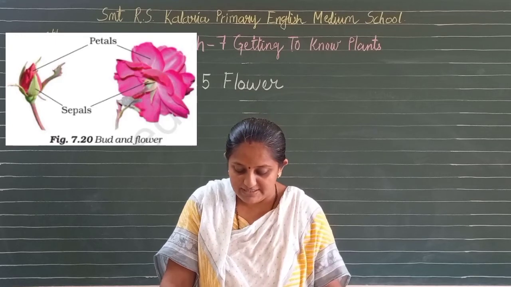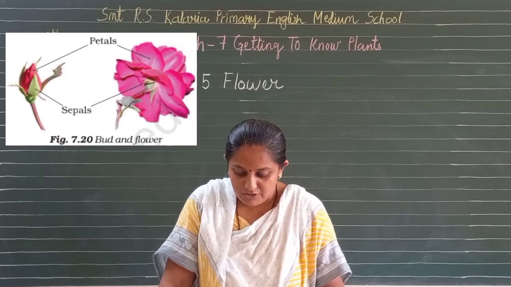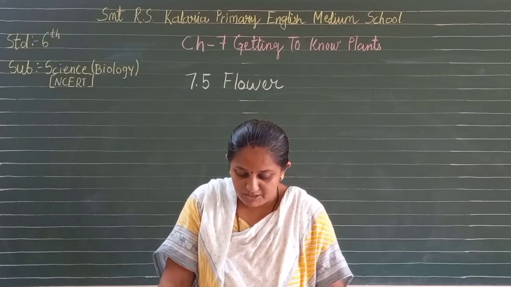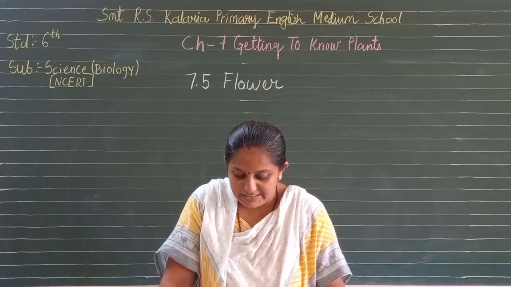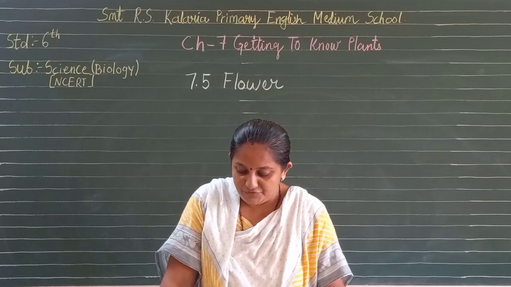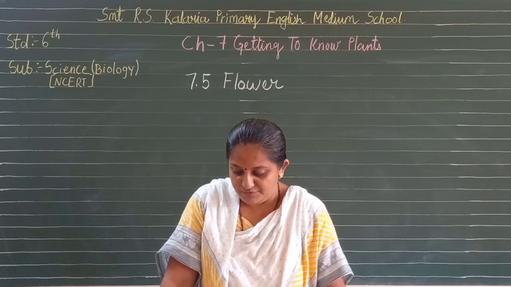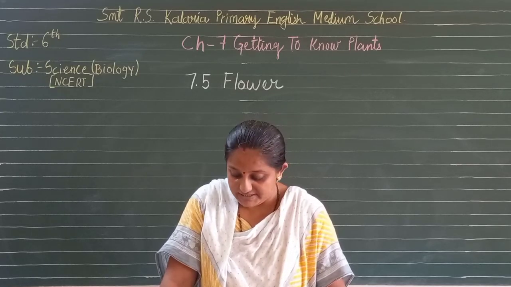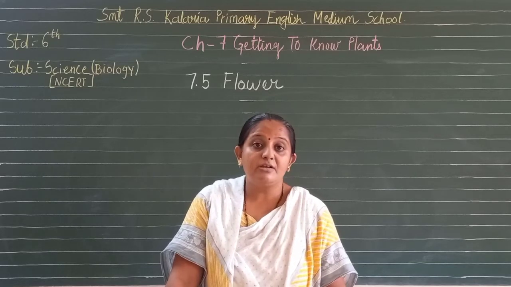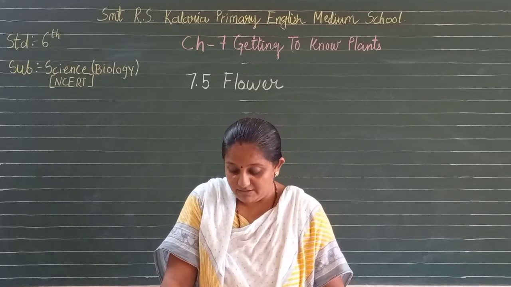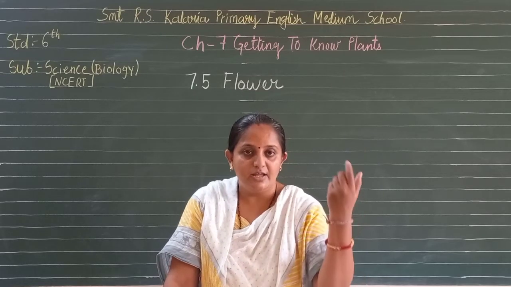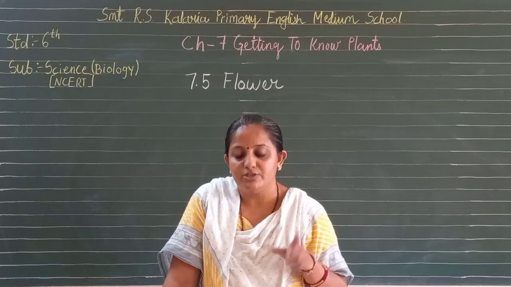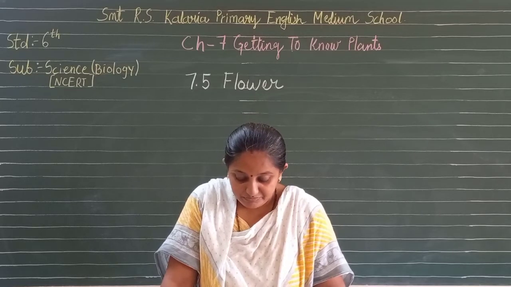Now remove the sepals and petals to see the other parts. Compare with any other flowers and illustrations and identify the stamens and pistils. You can identify the internal parts of a flower, that is, the stamen. The stamen consists of two parts: anther and filament. The first part is the anther, and the long narrow tube is known as the filament.